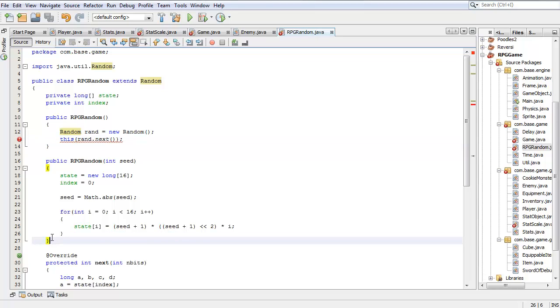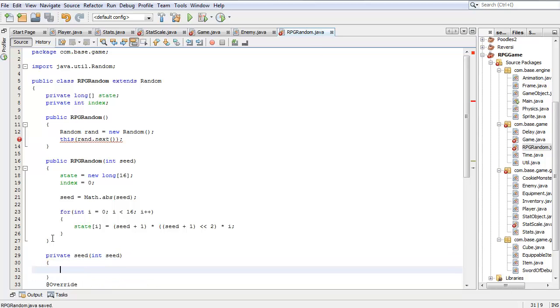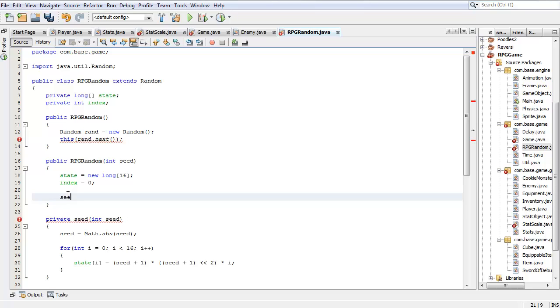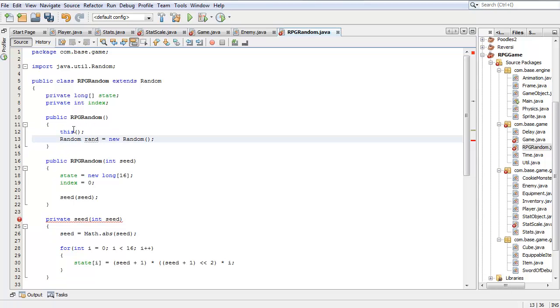Okay. Here's what I'm going to do. I'm going to create a private method. It's going to be called seed. It's going to take in some seed. And for some reason that happened, but oh well. Not going to worry about it. I'm just going to take all of this code and put it in here. I'm going to say seed generator with the seed. There we go. And there. So I'm going to call this, that way it initializes everything. And, oh dear. That's not going to work either.